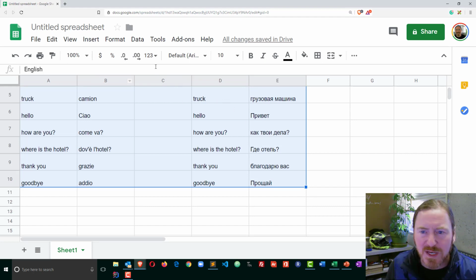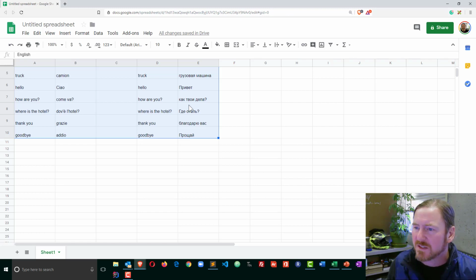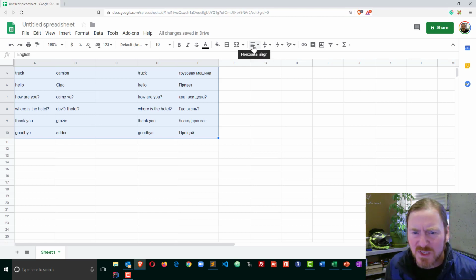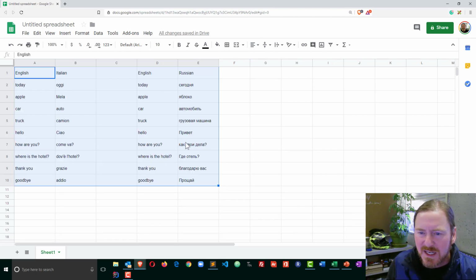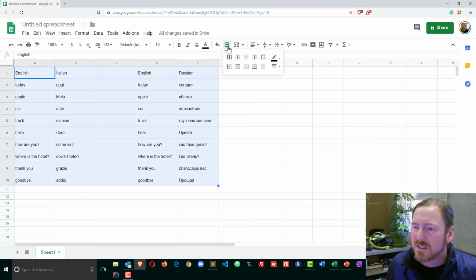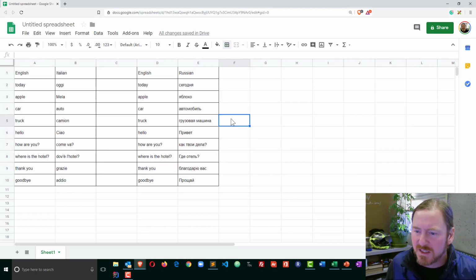Now, I can't see all of my alignment tools because I'm zoomed in. But if I zoom out a little bit, I can start to see a little bit more here. So I can do vertical centering. I don't think I'm going to do horizontal centering. I kind of like them left aligned. And then I can keep going from there. However, once I feel like I'm getting ready, in fact, I will do this too. I'm going to put some thin borders on these. So I'm going to apply borders. It'll give me something to cut if I'm going to cut these out.